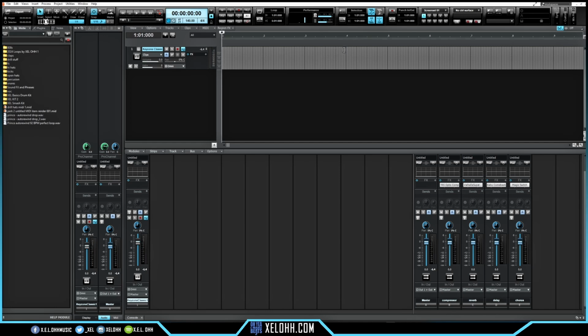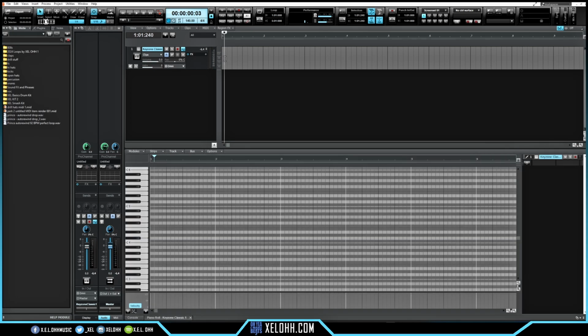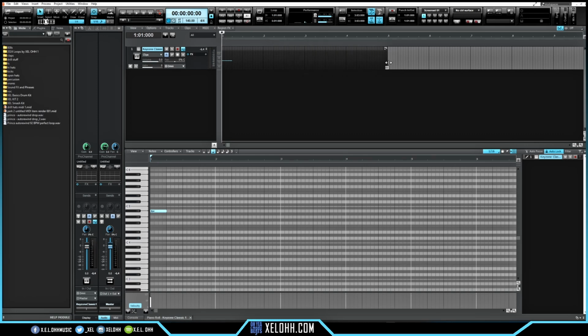If you wanted to do the MIDI, you can just double click in here and it'll bring up your piano roll. They make this part of it so much easier than a lot of other DAWs. In my honest opinion, I just think they made it easier to do. And then make a MIDI item. You just basically make a note, and there you have your MIDI item right here. And you can stretch it out if you want to whatever bar you want it to be, right? And you double click to add a note.